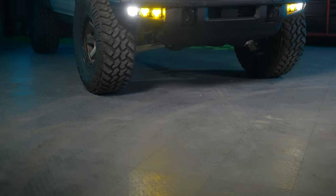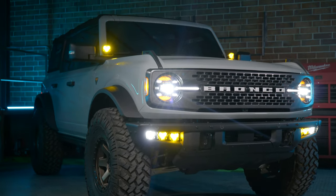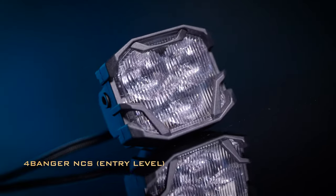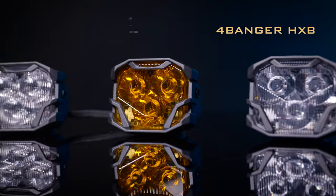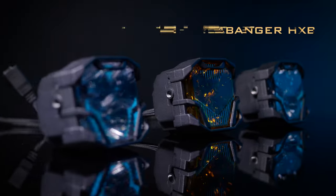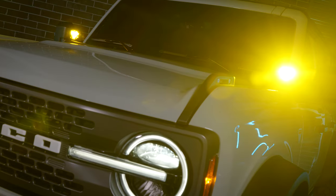Before we get into the install, let's tell you what these things are all about. The four-bangers come in two different levels. We have an entry level which uses a Nichia chip, and we call this the NCS version. Then we have the secondary level for the premium users, the off-roading — the top dog of pod lights. This application uses the Osram chip, and we call it the HXB or the HXBoost.